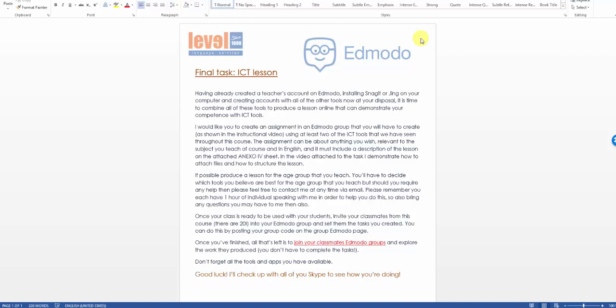I will correct everything in detail and send you detailed feedback about your progress throughout this course. And I would also appreciate any feedback from you guys, so you can let me know what you thought about the course, and please, any recommendations you would make for changes to the course to make it easier for you from your perspective. What could have been different and what would have been better for you?